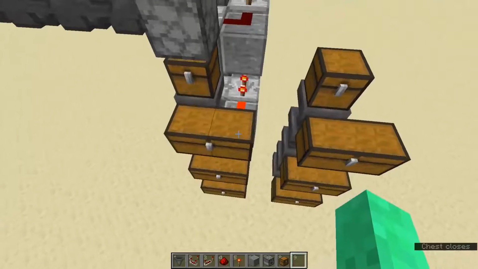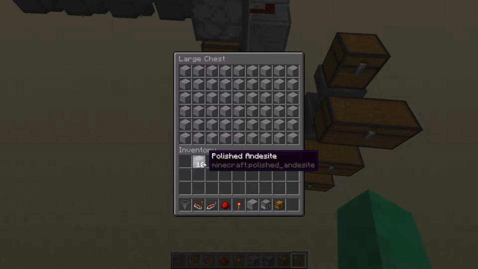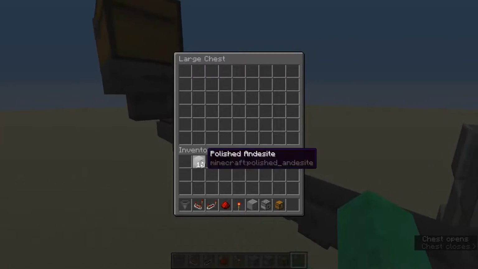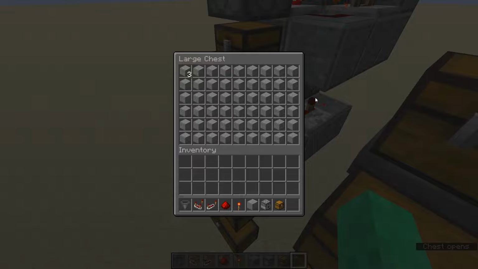And basically the way it'll work is that if we fill this up with items here, say for example polished andesite, and we chuck them in the input chest here, we should see that they will get sorted into this chest here, and you can see 4, 5, 6, 7, and then it should go up to 11, I do believe. And yep, 11, just like that.